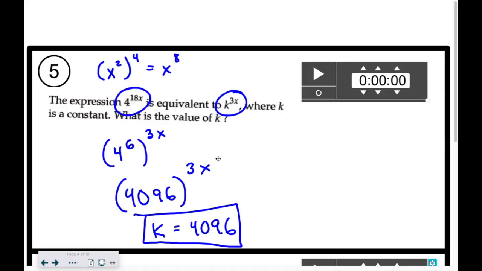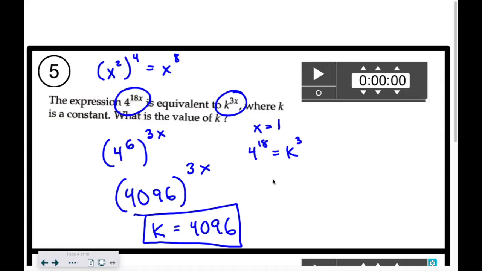Yeah. So real quick though, another way to do it, this is the more mathematical way, is if you get stumped on a problem like that, just again choose a value. This one I think is a good one that you could just choose one. Because if you make x 1, so if x is equal to 1, then this is 4 to the 18th. Let's see if this works. That's going to be a pretty big number, but then that'll equal k cubed.